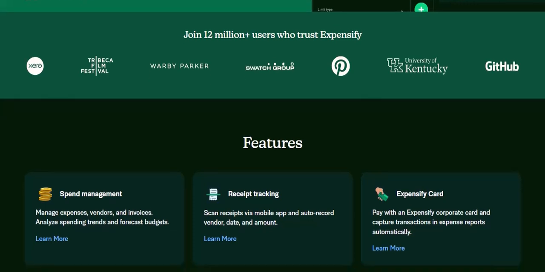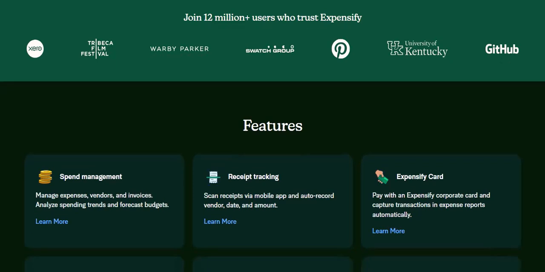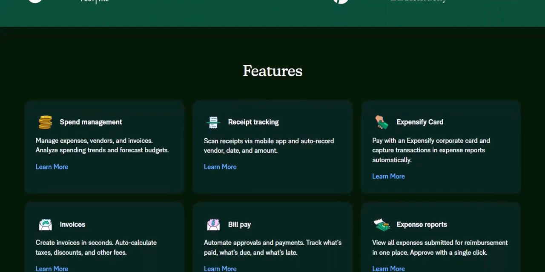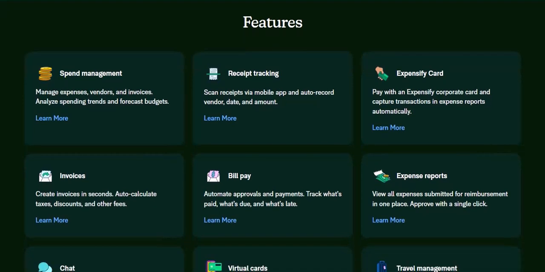So, with that context firmly in mind, let's address the question directly: is Expensify open source? The answer, in short, is no. Expensify is not an open source platform. Their software is proprietary. This means that their source code is not publicly available for inspection, modification, or distribution by the general public. Their development is managed internally by their own engineering teams, and access to their underlying code is restricted.